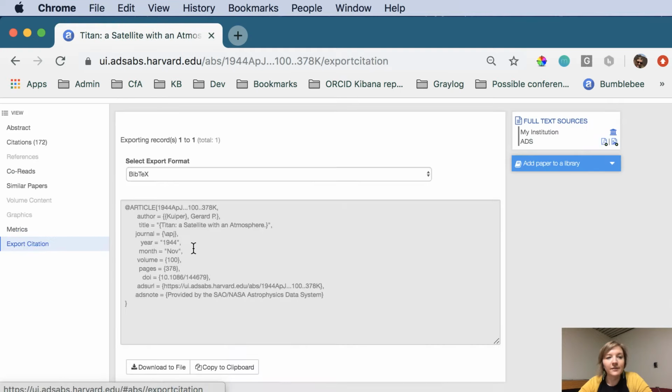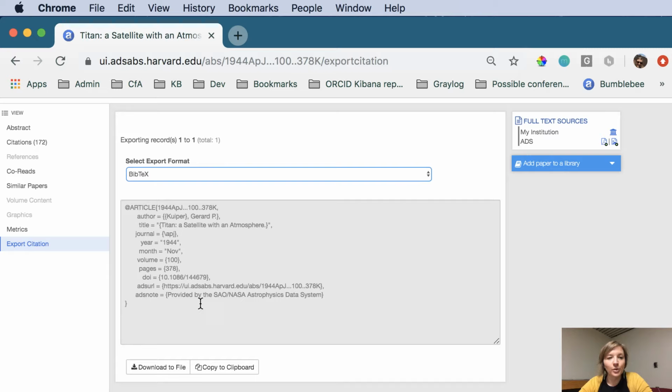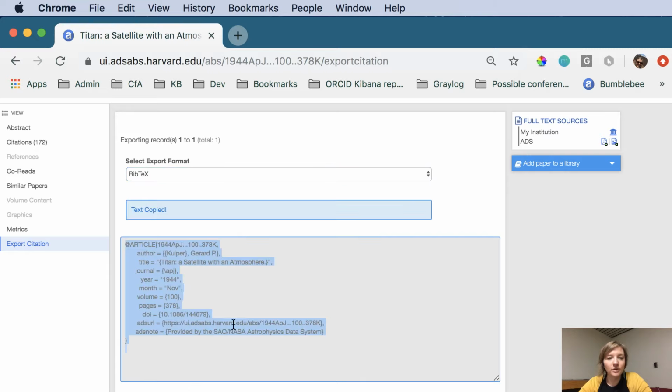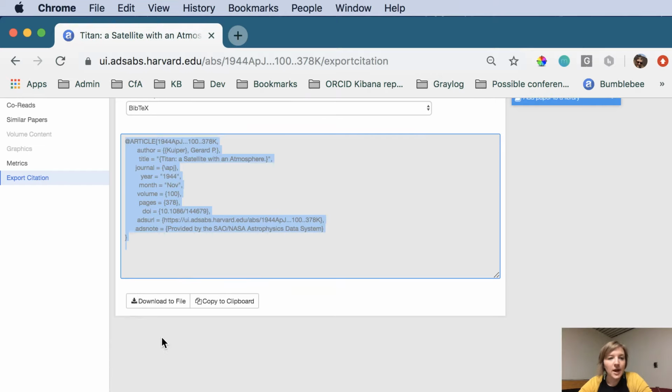And then finally, if you are just trying to get the citation of this paper, if you're trying to get the BibTeX entry so that you can put it in one of your own papers, click on Export Citation. In this case, we default to the BibTeX export format, but you can pick between a bunch of other different export formats if you want. And then we'll just show you all of that entry here. You can choose to either copy it to clipboard, so it just highlights and copies it all, so you can just paste it elsewhere. Or if you want, you can go ahead and download this to file.